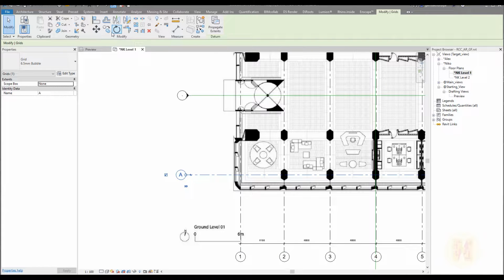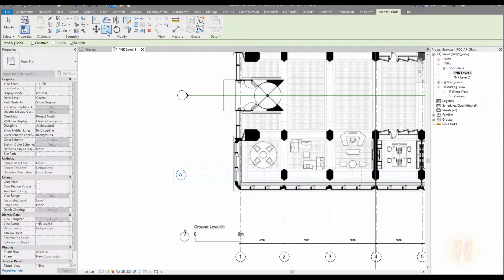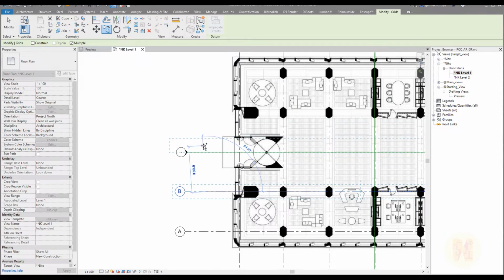Let's copy it one by one. Use the copy tool, and don't forget to switch on multiple mode. Now let's copy it. One, and as I said, one extra will be here. Just try to follow this dashed line. If you follow this dashed line, all your grids will be locked from both sides. It's better for you because you don't need to spend time to change it.